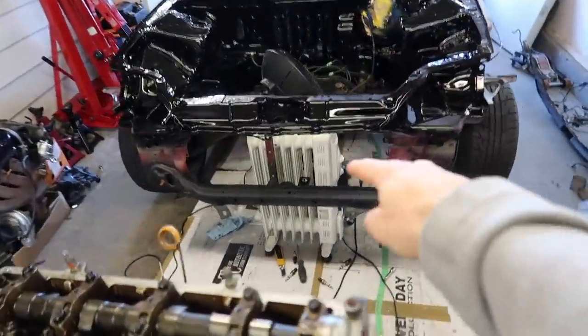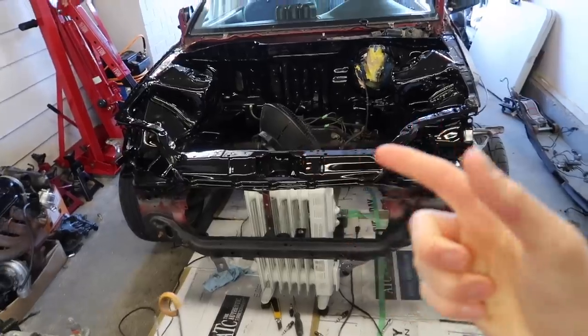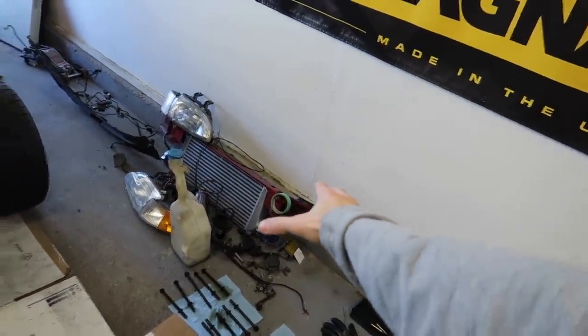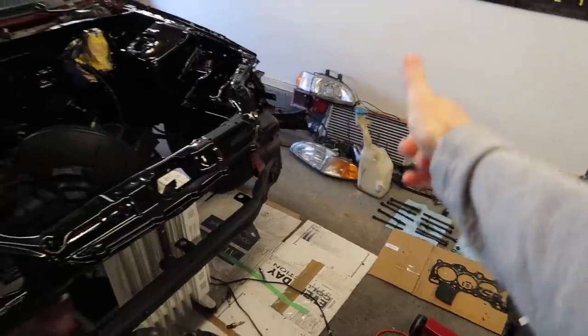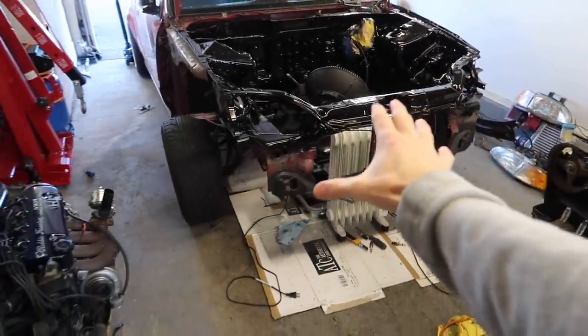I think I'm gonna start today by swapping that electric motor out of there, and then probably just putting whatever I can back for now. I just want to clean up all that stuff on the ground. So this morning we're gonna start by reassembling the front end of this bad boy.